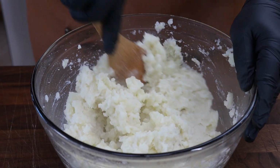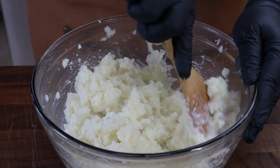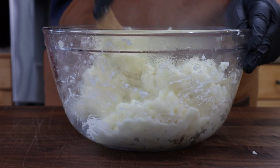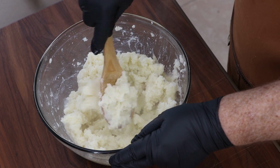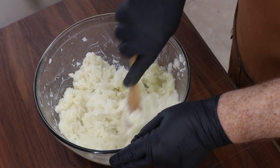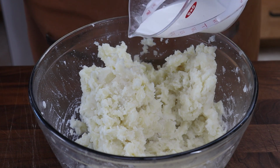And it's really about the consistency of the mashed potatoes that you like. Some people like them really creamy, other people like them rustic. I tend to go more on the rustic side, but these I do want to be just a little bit smoother. Maybe just a tiny bit more of our half and half.